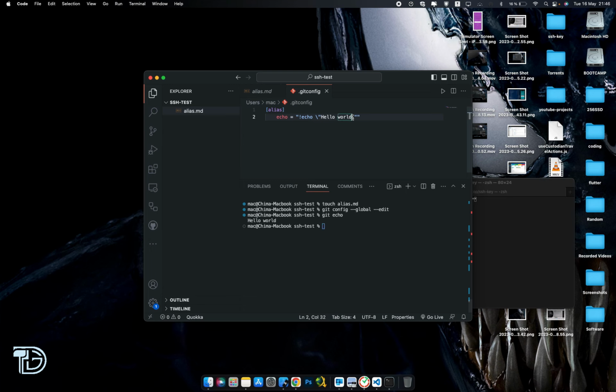So we can add some things to this. I am trying this, and we could just do git echo again. Hello world, I am trying this. Let's add another one, trial or something like this. Echo is just a trial. So we say git trial. What we've basically done is add a bunch of commands to Git as aliases to help us.